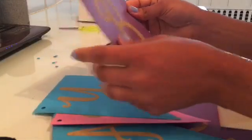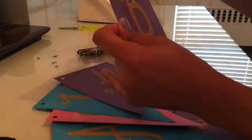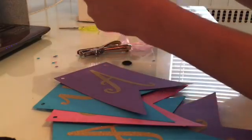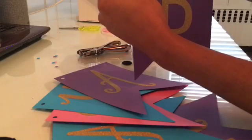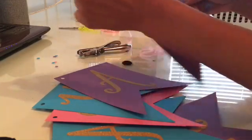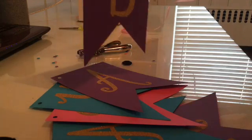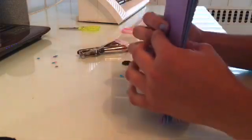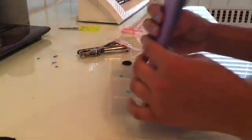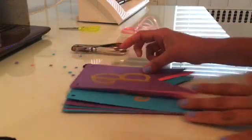So after that, we just have to get whatever color string. I have this one. I want to get gold, so I don't know if I'm gonna stay with this one or get a gold one. I might get the gold, so it could go with my theme. So then you will hang all of them like that, and voila. I will now do the unicorn. So once I do the unicorn, I will show you how everything came out.